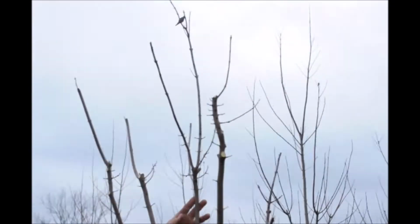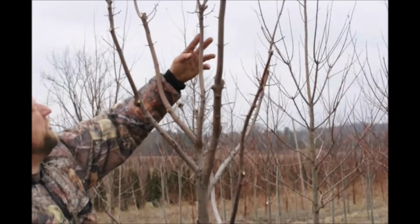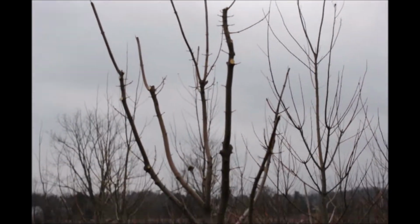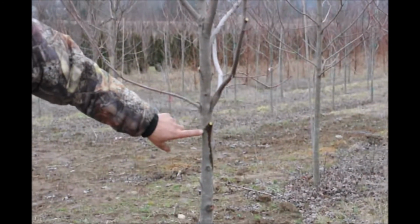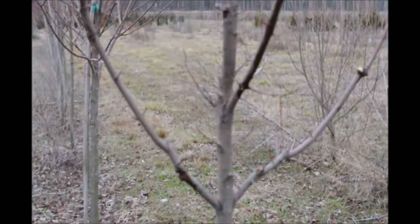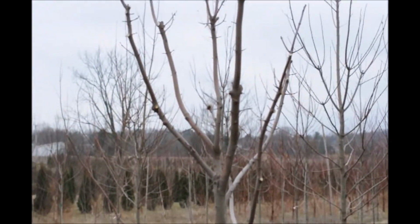We probably won't have to stake it at this particular point of its age in life. It'll probably grow out pretty much straight. That's probably the right way to go after it. That's how I would do it. I mean, next year you should be able to sell it. If you do notice, you see this coming out. All maples, it's called weeping. They all weep when you prune them. Even this one over here. Don't worry too much about it. It's just part of the nature of it. But that's how I would go after pruning a tree.